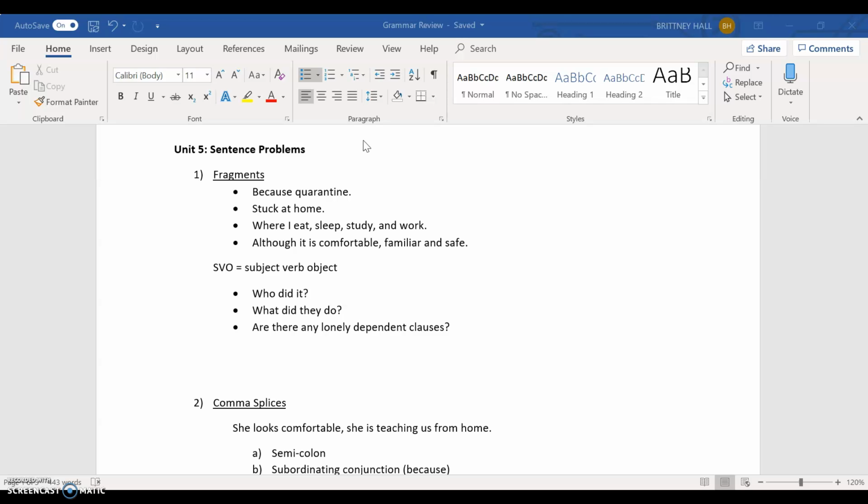All right, moving on. Again, your test will be multiple choice, and so what I'm going to just do now is walk you through a basic review of the main concepts of each of those 4 units. And I put some sample phrases in the document here so we can talk about them together as you review for your test. So starting with Unit 5, we have sentence problems. And the types of problems that we looked at in both of those units, we had fragments, and we had comma splices. So briefly, just to review fragments, these ones here are considered fragments because these are not complete sentences.